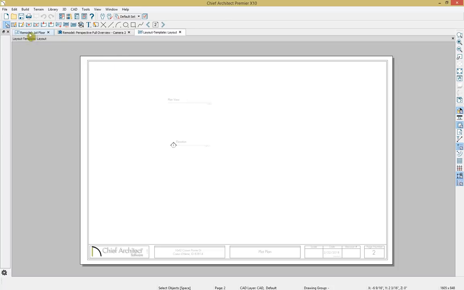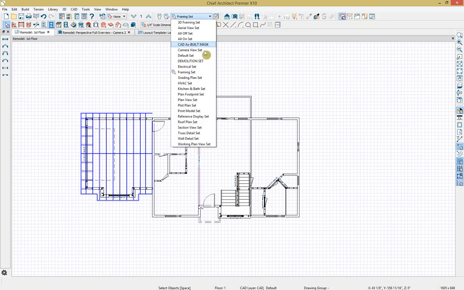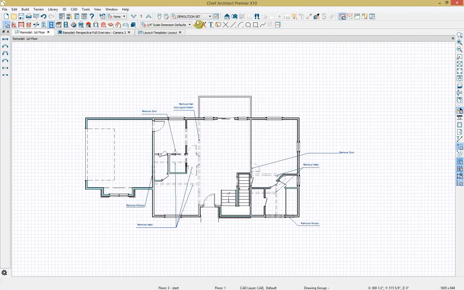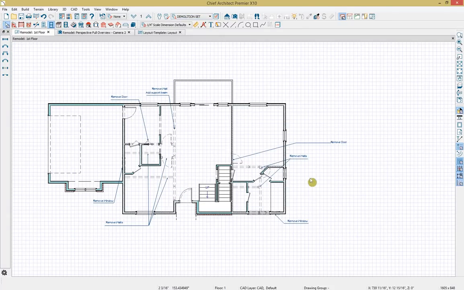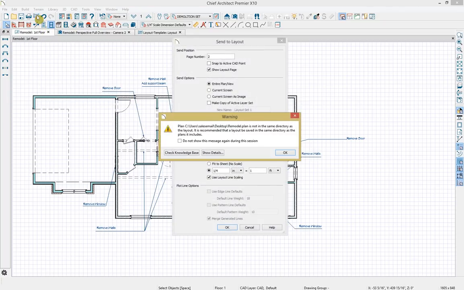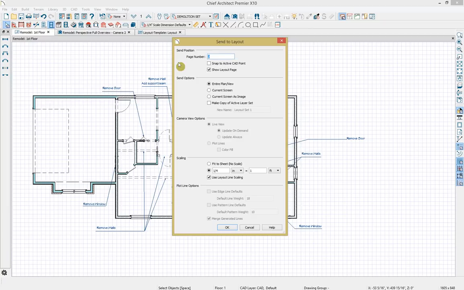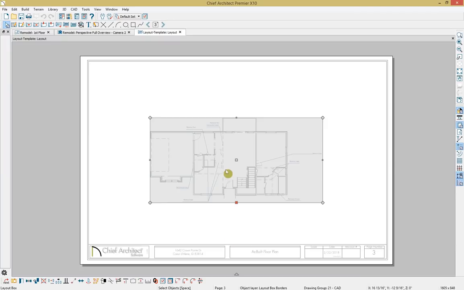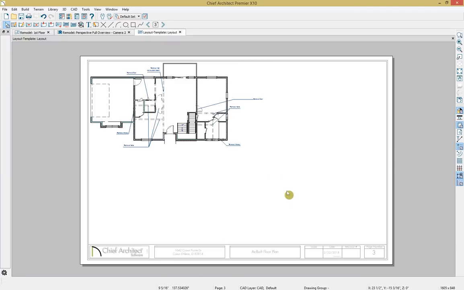So what I'm going to do now is I'm going to go back to my plan view. I'm going to choose a couple of my layer sets. So let's go back to that demolition set that we worked on. Here has all of the text relevant to the demolition, that as-built that we created. And since I took the time to set up this layer set and it's all ready to go, I can just send this straight to my layout. So I'm going to send it to page 3, which is where I want my demo to go. And I want it at a 1/4 inch scale, which is what I've already set up my text as. I'll select OK, and then I can just move this view into place.